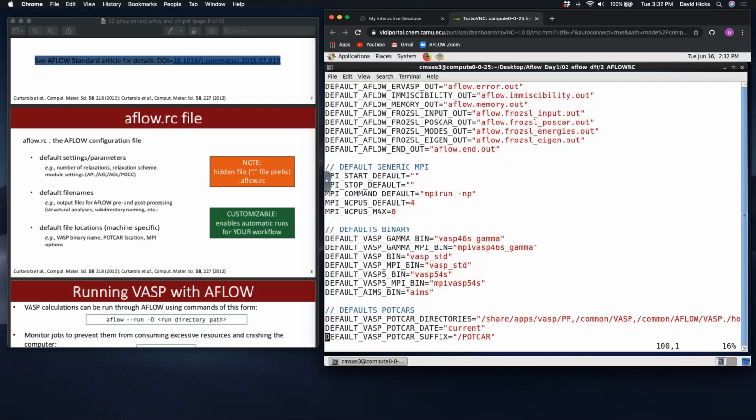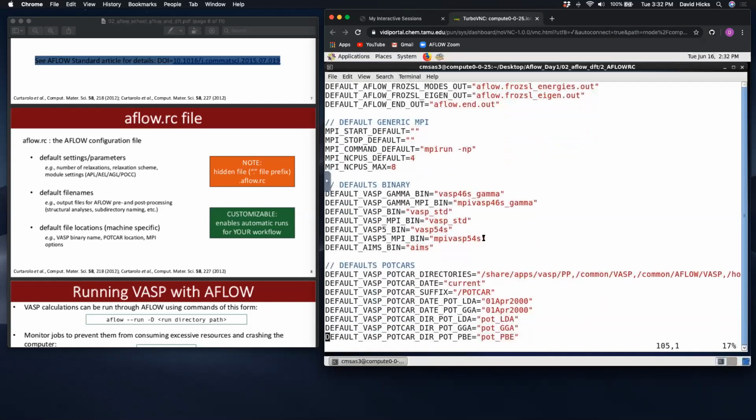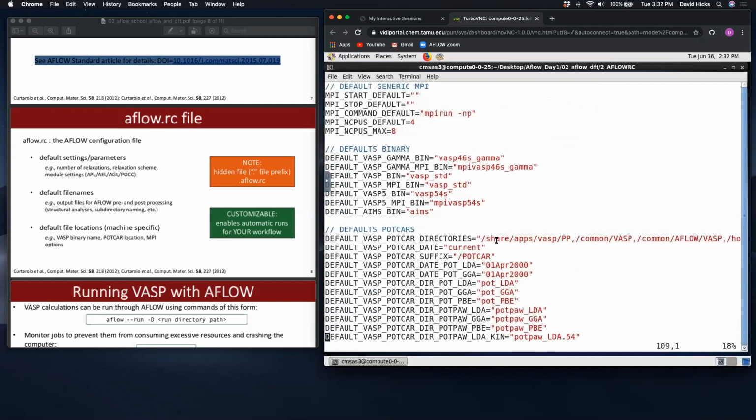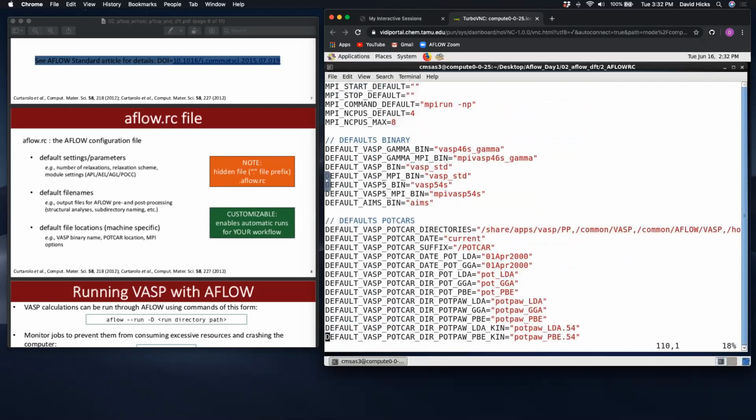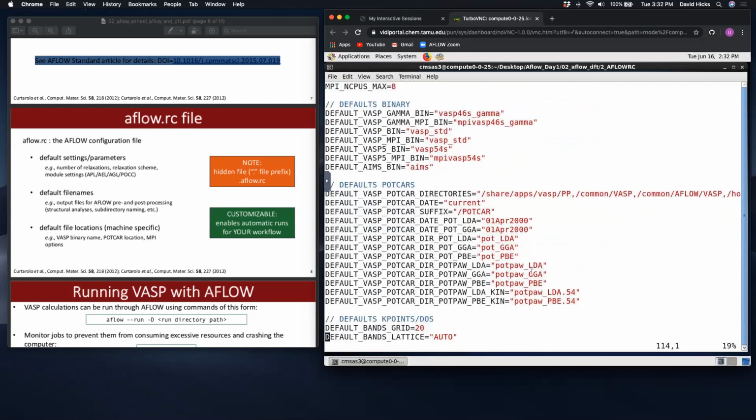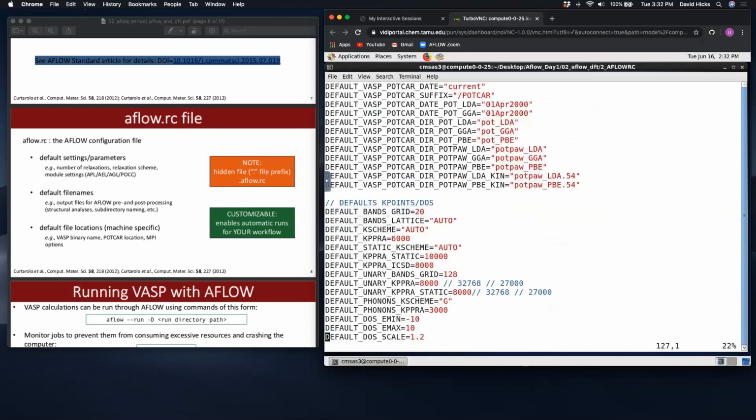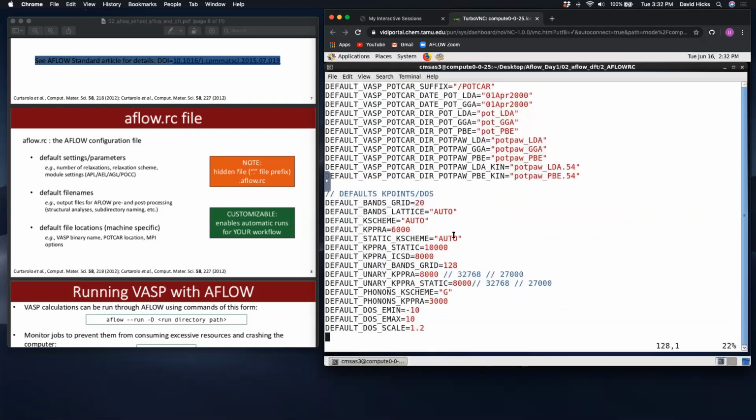Scroll down, the POTCAR information. The POTCARs are actually stored on this machine in this shared directory, and so we've specified the path already. Certain parameters, so LDA, PBE, things like that are already specified. The default K paths, or KPPRA. So there's an automatic scheme.